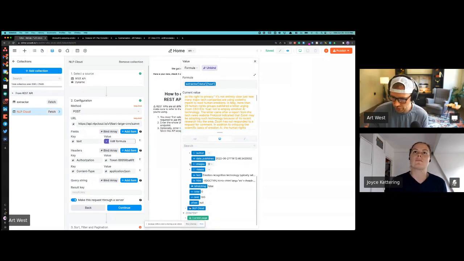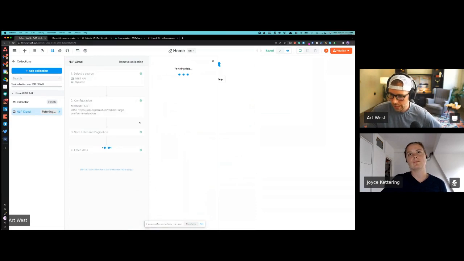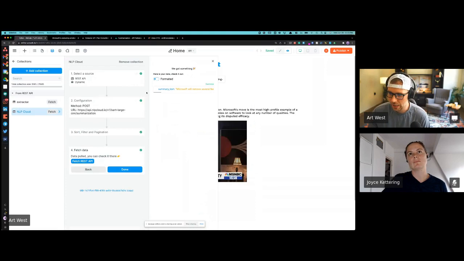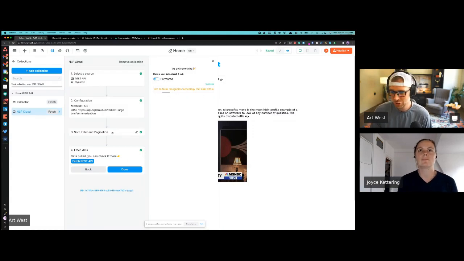You get the text data, you get images. So this is where we got the images. But what I needed here was this text. So all I did in this step was choose text, and it populates the text from the previous step. So when we hit continue, this is actually running this API call for us, and look at that, we got a result back with the summary text right there, and it's working. So we are connecting two different APIs together here, which is immensely powerful and super cool.